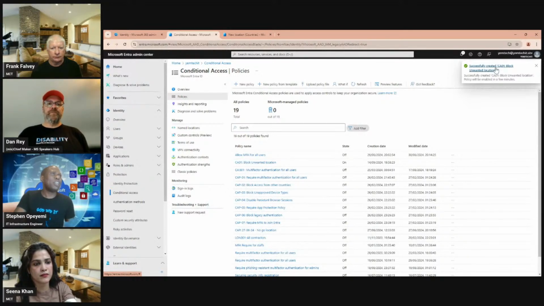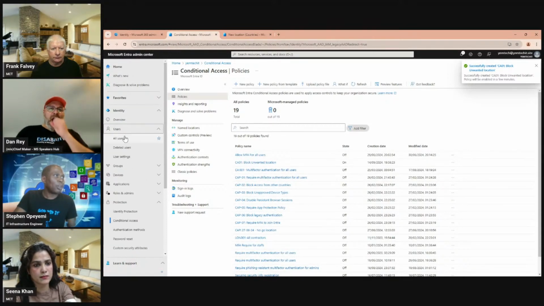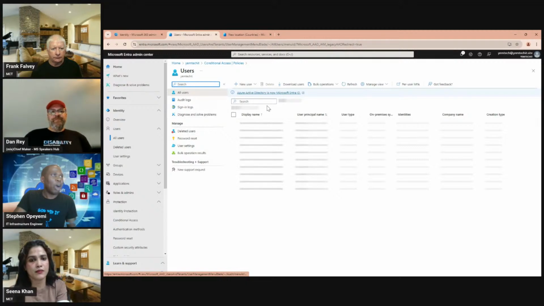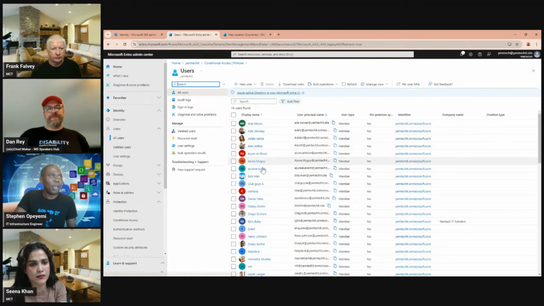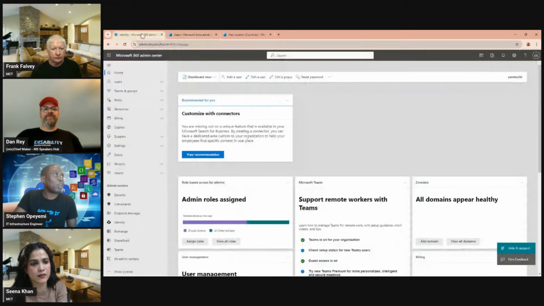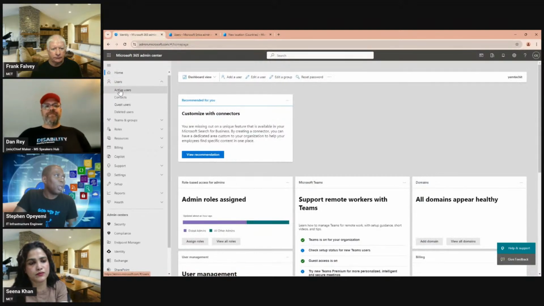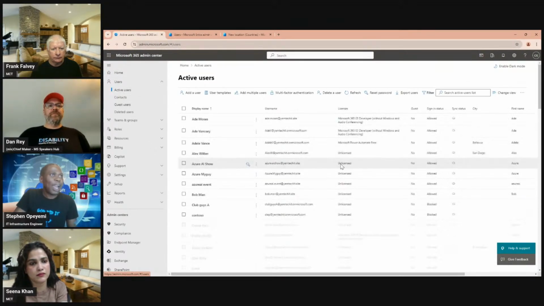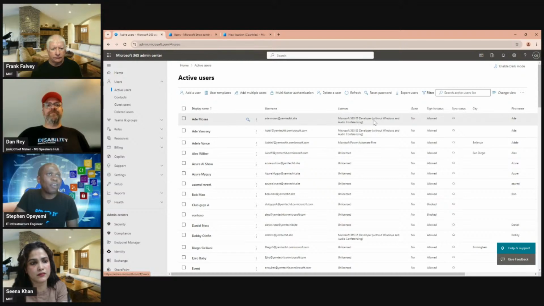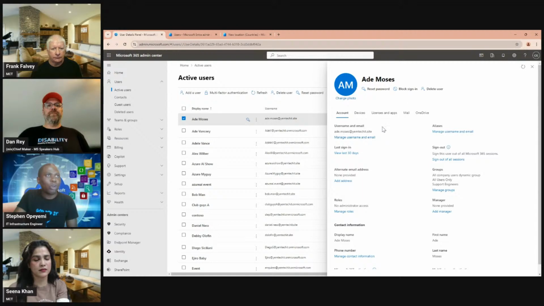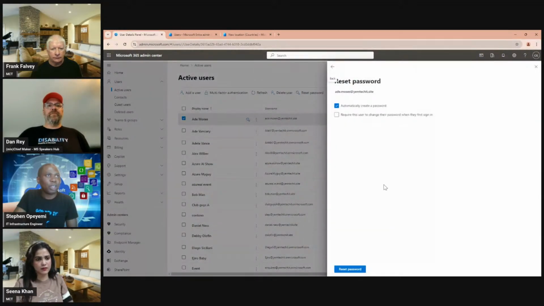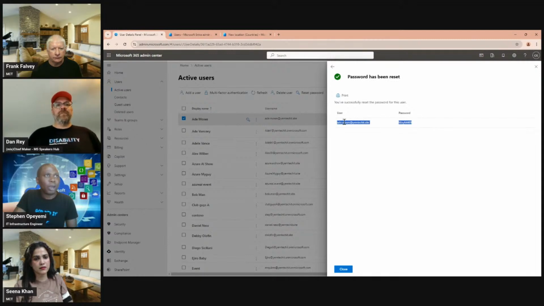But now, how do I know if this policy is effective on this user? So I will go to my user now. Here, click on this user. Under here, I'll pick a particular user. Let me go back to my admin, come up here, pick a particular user with a license. Remember that the user must have a license. Okay, this user has a license. Let me pick this first user, and I don't know the password. Let me just reset the password of that user. Click on reset password, and then I will copy that password now.